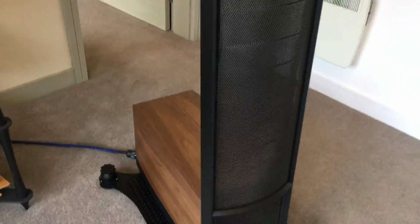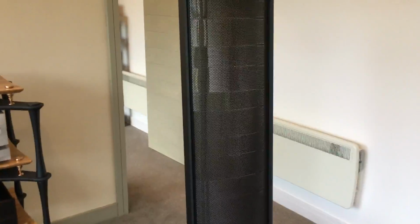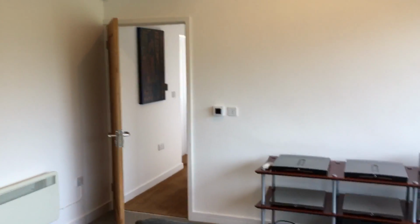So once the BB5s have gone out of the big name room, the first thing I'll do is take them in there and get those running in, because I'm quite excited to hear them. And then we've got the new Martin Logan 11As there, sitting on Townsend Audio podiums, which really work. I don't know if you can see that the whole thing is isolated from the floor. Anyway, so there you go. So this is this room. It will sound great. I'm confident now that I know what the Art Novian guys do. But at the moment we can't really use this room.